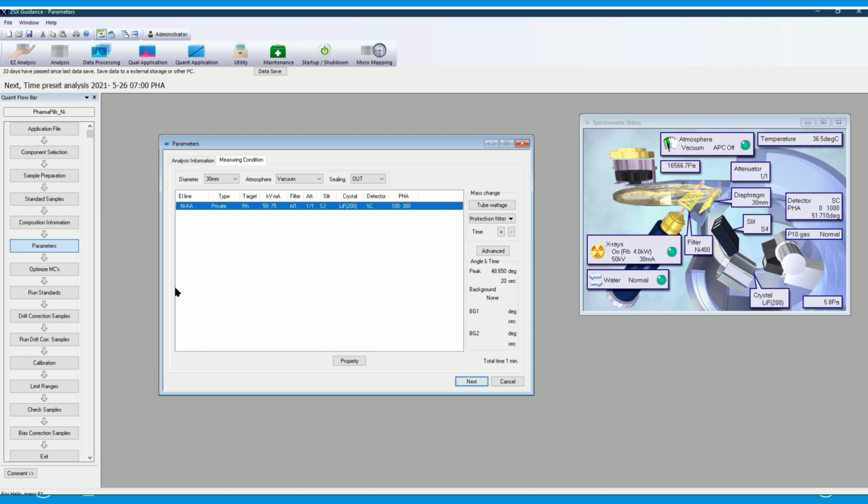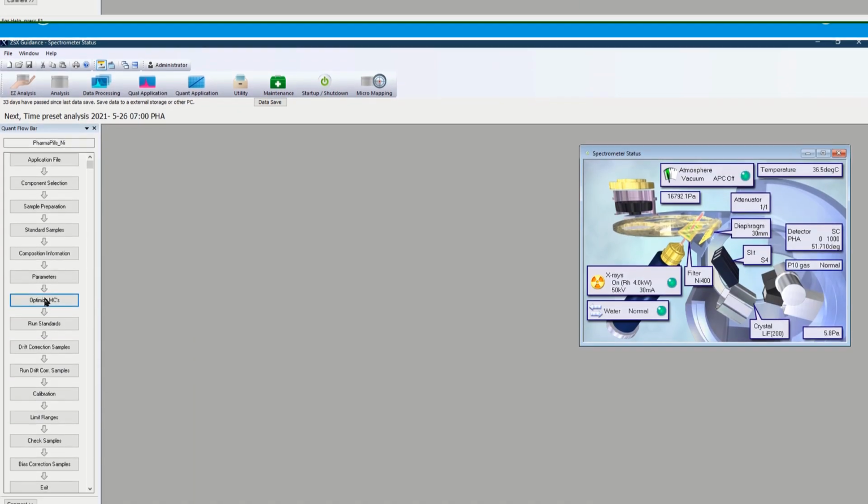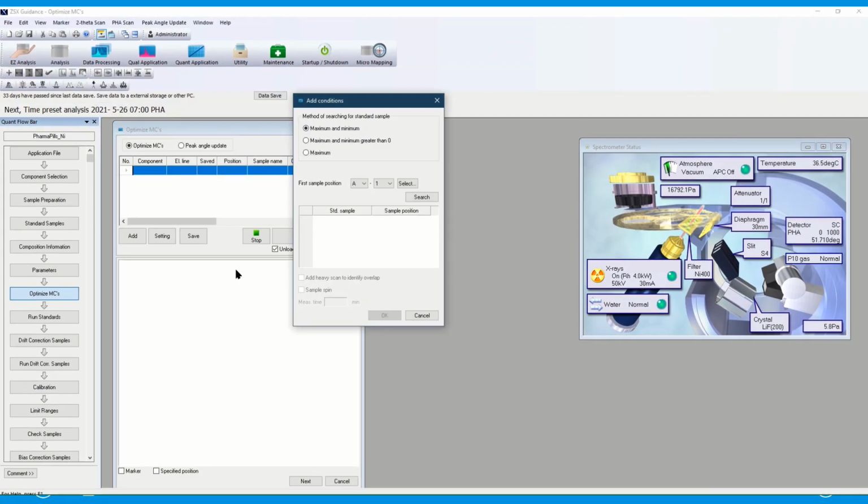And then the next thing is it'll run a scan for us. Now, ultimately, with your method, we're just going to go to a peak position, go to a background, get a net intensity, and we're going to get a result. But in order to optimize it, what we will do is run a scan. So I hit... Okay, so now we're doing our optimizing conditions.